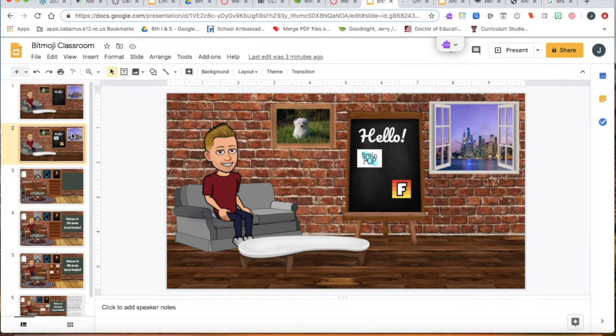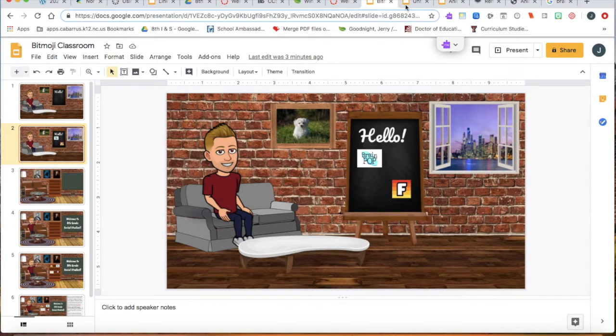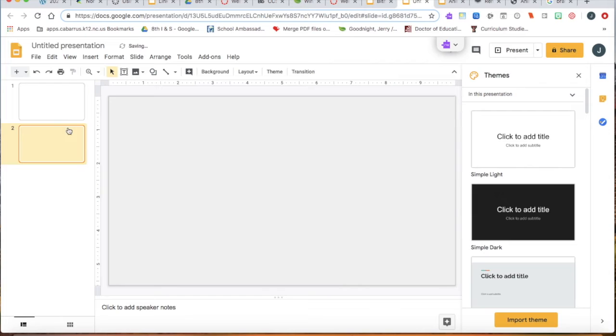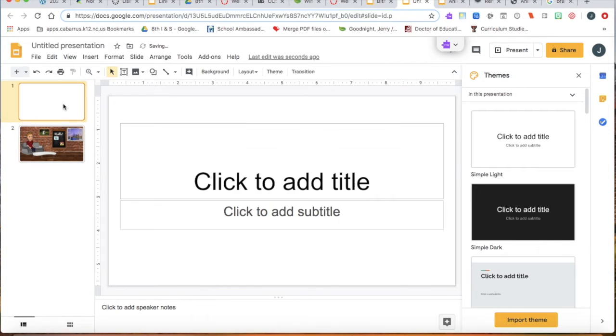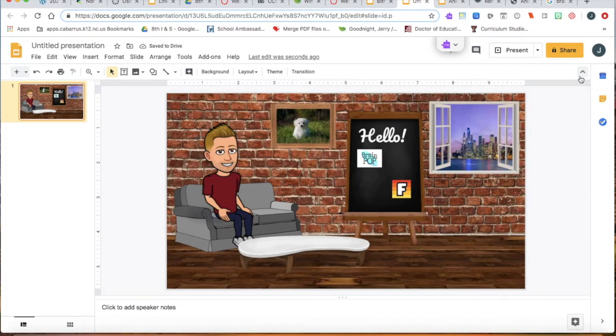We're going to Control-C or copy this slide, go over here underneath this slide, and we're going to paste this other one in. So let's delete this blank one. And now we have a PowerPoint with one slide that we can upload. So let's title this Animated Classroom and save it.